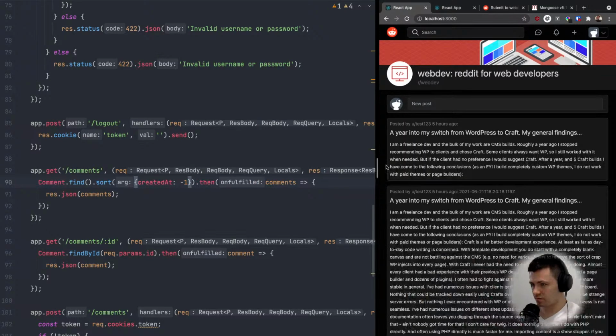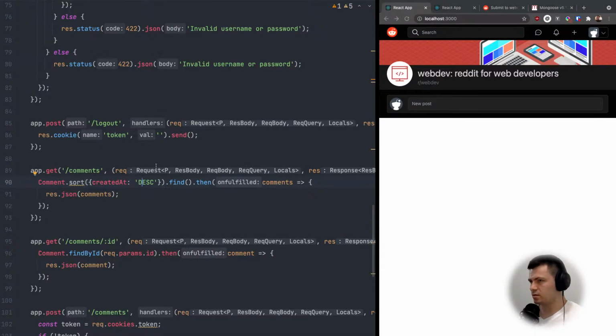And let's refresh. Created at 1. Maybe we need to put it behind the find, like this. Let's try with desc. And I think this will not work. Yeah, that's correct. So not here, but here.